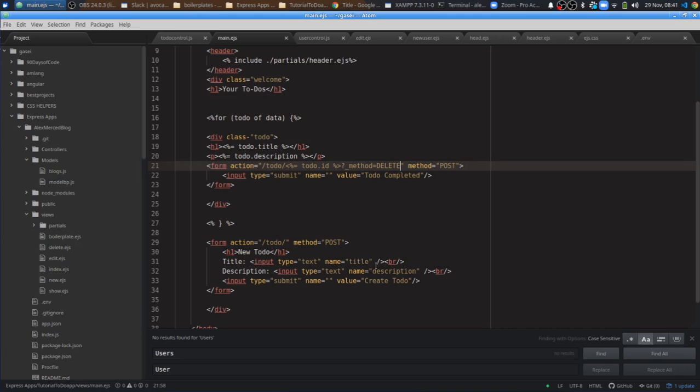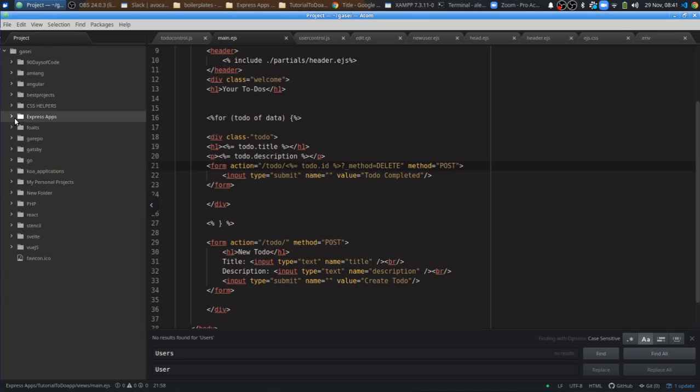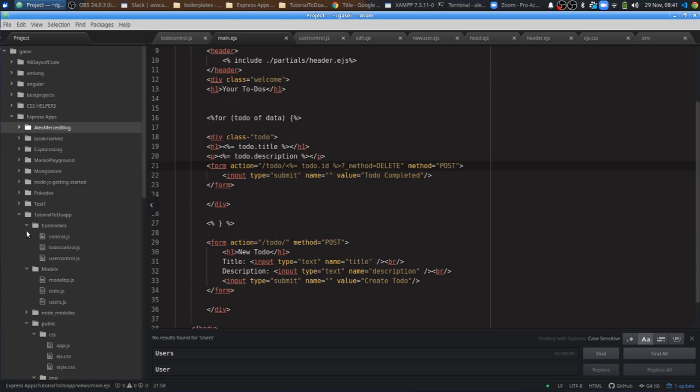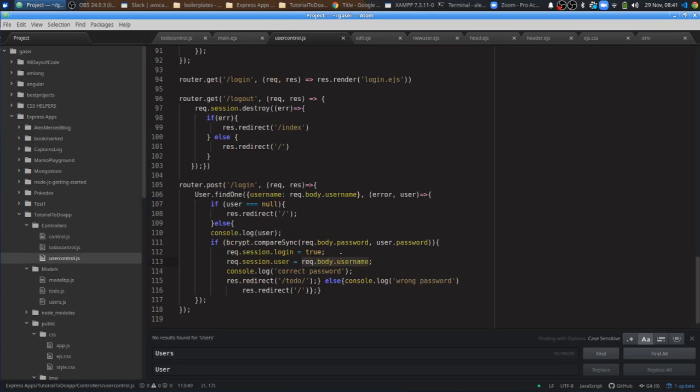is we can password protect the different routes. We don't want people getting to that page with the to-dos unless they're logged in. So what we do is we go back to our routes. We go back to our to-do controller. Actually, even before that, and again, I'm looking at the wrong app again. Okie dokie, user controller. Let me just take a look at what we have when we log in. Right, session login true. Okay, good. We do have that boolean.